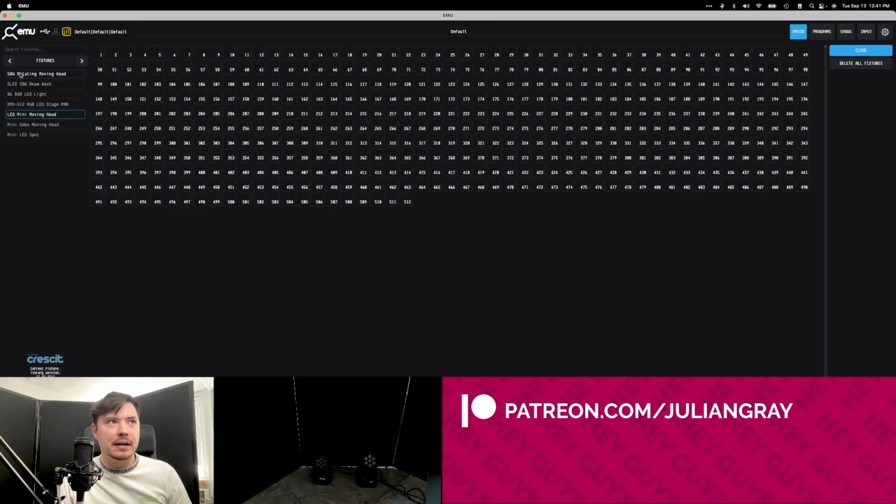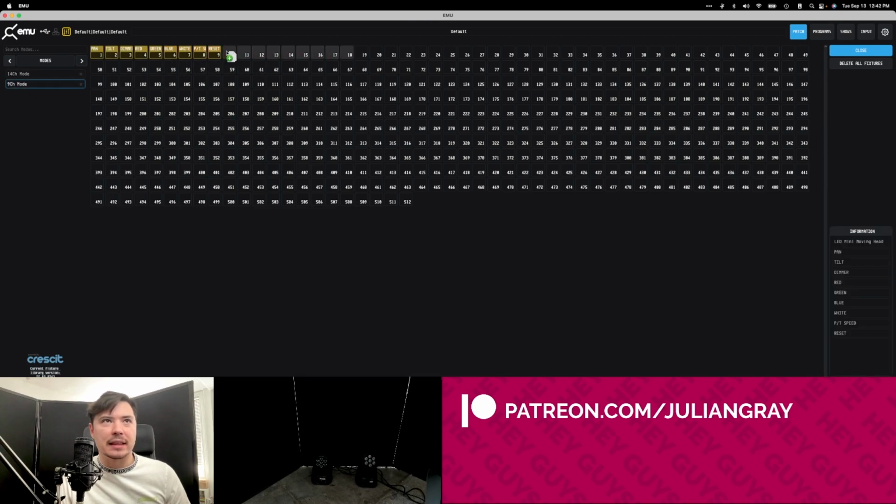If we click on the manufacturer, we can have all of the list of the fixtures that are within the repository of lights. This one is the LED mini moving head, and I'm using it in 9-channel mode. From the list here, we can actually drag them on. And like I said before, we know that this is mapped 1 to 9. We know the second light is mapped at 10, so we can just drag it onto 10.